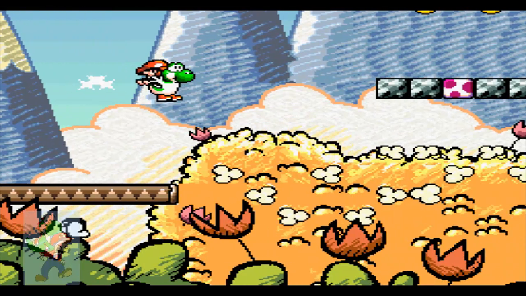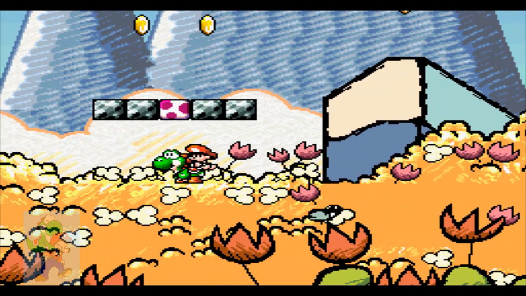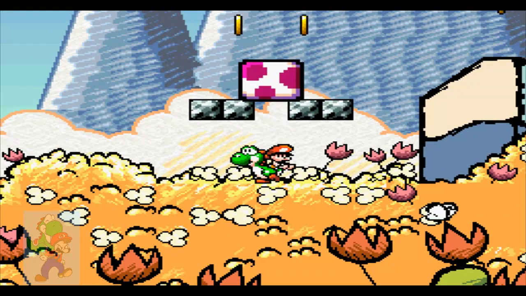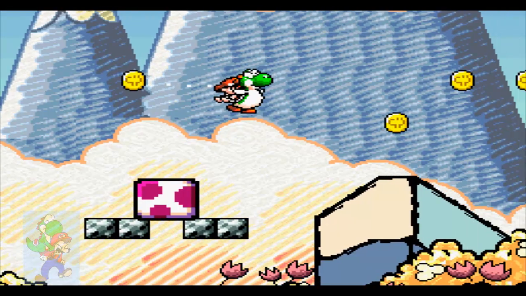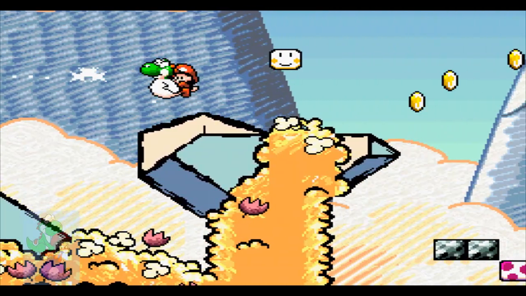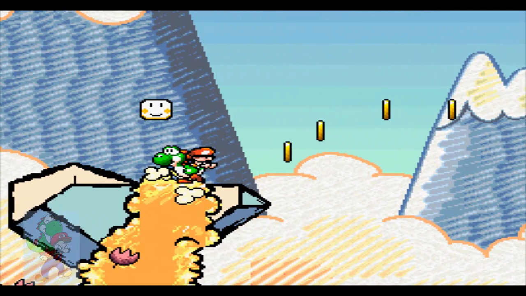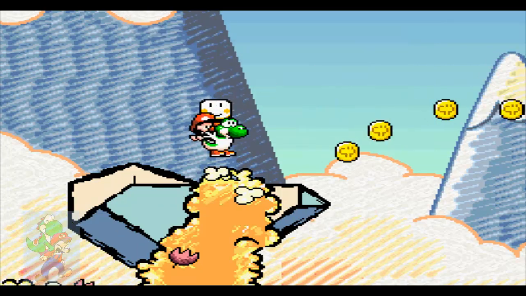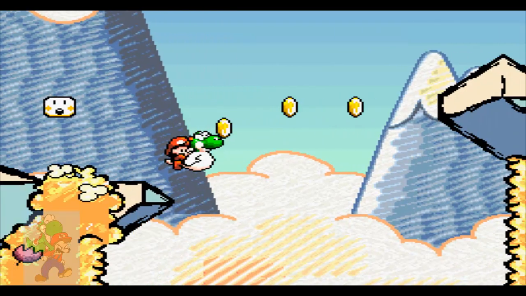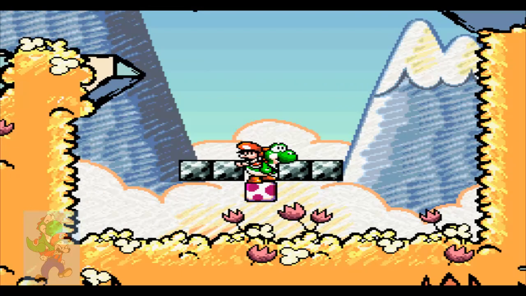Let's collect some coins. Some eggs. Is this eggs? Oh yeah, you hold it for a flutter jump. Okay, box. Hovering jump by holding... Yeah, I've already done that. A short time, yes. Bloody hell, I've already done that before. Whoa. There's a bloke down here.